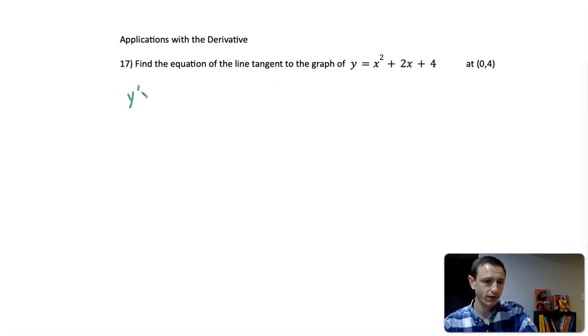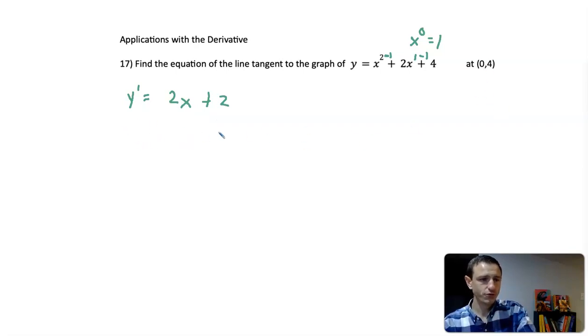So let's just start off with that. Let's get the derivative. So y prime, the derivative using the power rule: x squared becomes 2x, because this is 2 times 1 is 2, minus 1, 2 minus 1 is 1, so just 2x. And then here, 2x to the first, so 1 times 2 is 2, and then x to the 1 minus 1, 1 minus 1 is 0, so we get x to the 0, anything to the 0 power is 1, so we just get 2x plus 2. And then we have a constant here. The derivative of a constant is always 0, so the derivative of 4 is going to be 0, so I just have the derivative is 2x plus 2.